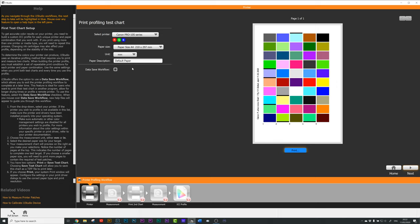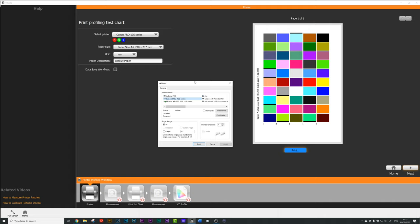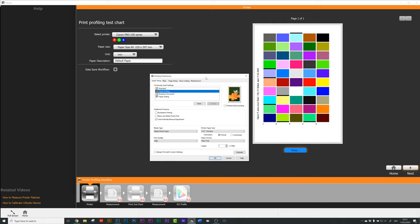But this is the important thing. This is the second of the golden nuggets, all right? If I press print now, again, it might vary with your own system, but you'll have the option now to choose the printer and go into the printer preferences. So I'm now choosing the Canon Pro 10S, and I'm going to click on preferences for this particular printer.